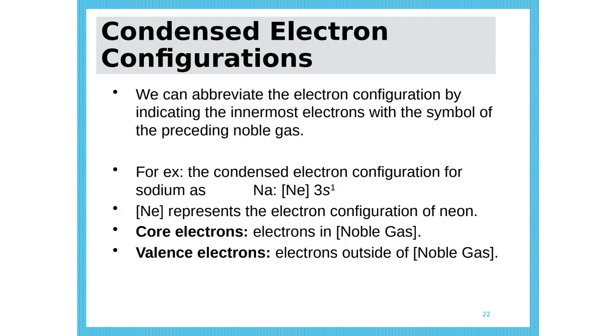When we get a bit more comfortable with electron configurations, oftentimes chemists will write condensed electron configurations. This is where we abbreviate the electron configuration, because they can get kind of long, by using the preceding noble gas. Once we pick the noble gas just prior to our element, we simply state any energy levels and orbitals and the number of electrons that we need to get to the particular element that we are interested in.